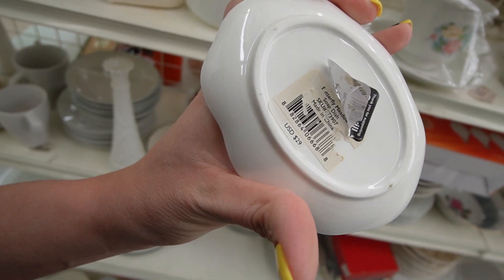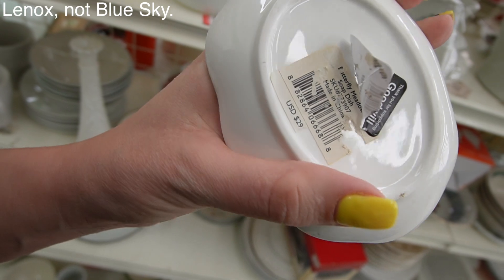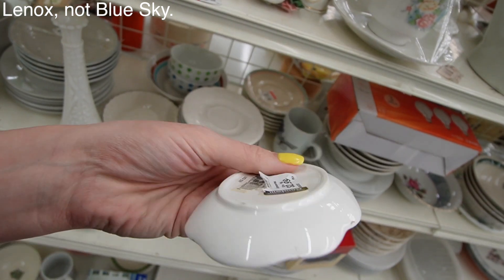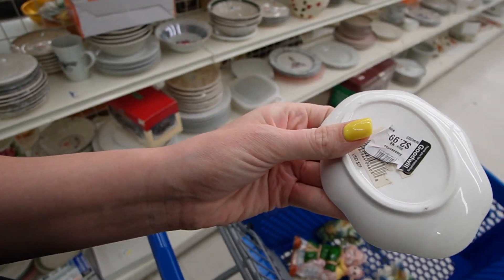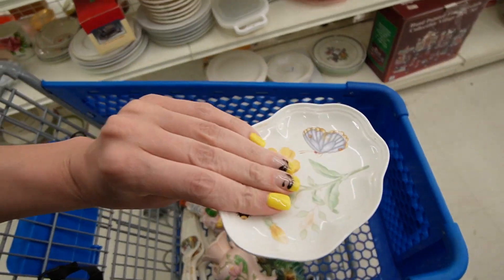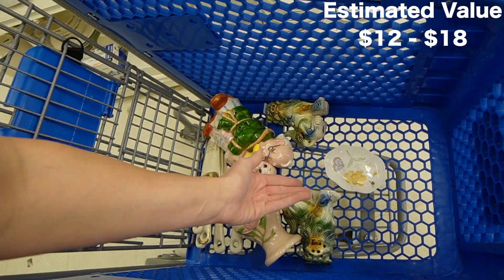Butterfly Meadow soap dish, and then under there it looks like it says Blue Sky. So that's kind of crazy. I don't know, I guess I should pick it up if it was $29. I mean if I was to pick that up I would tell you guys, oh that's worth $8 to $12 - and it's got butterflies on it.